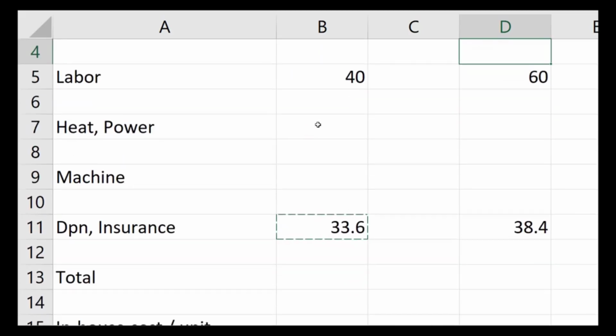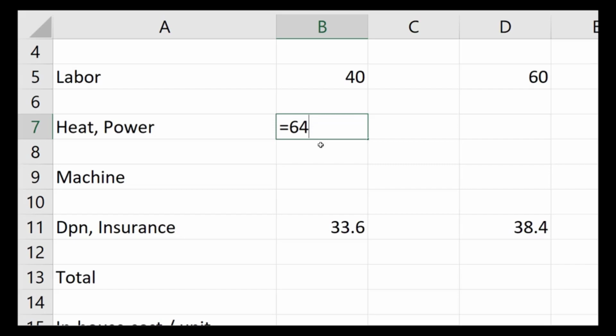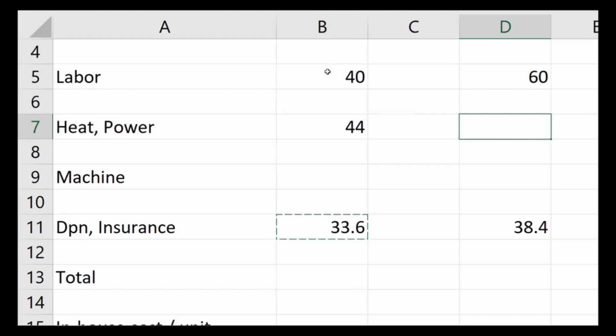Alrighty, at this point, we've cleared the easy marks. Let's move to the medium marks. They tell us in the scenario that the heat and the power include a general apportionment of overheads based on labor. So we need to get that out of that cost so we can only deal with product-specific costs. I'm going to use relative addressing so that I can copy and paste this equation directly into the screens column, and I won't have to do much work except changing out that total cost for that item.